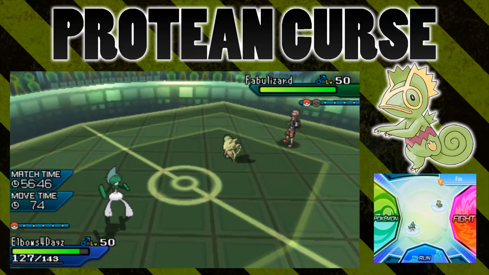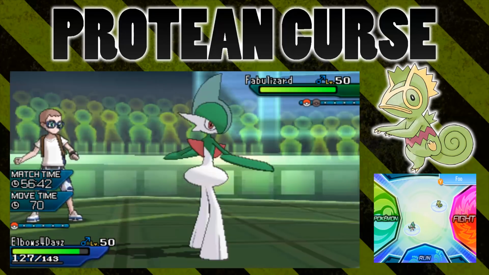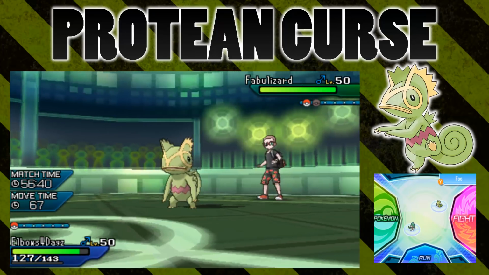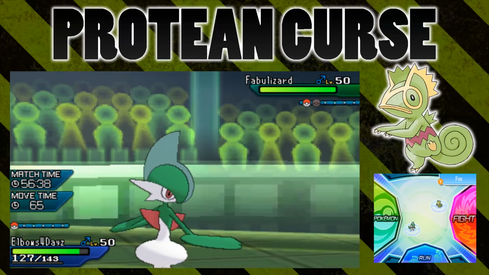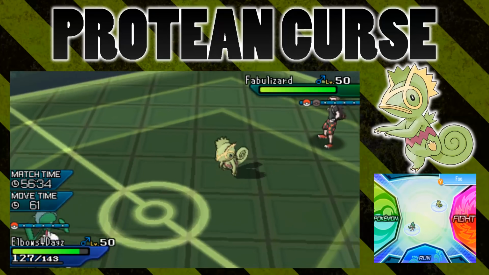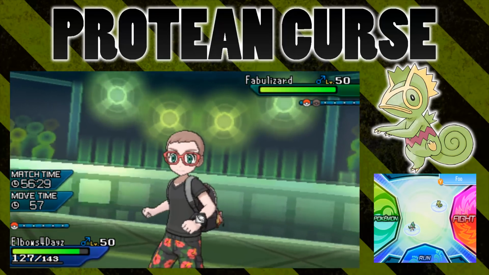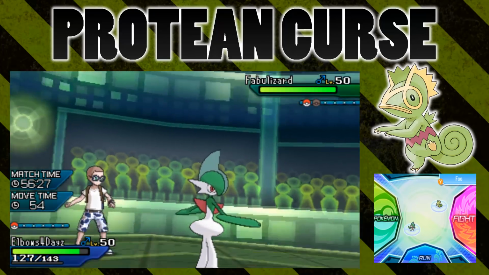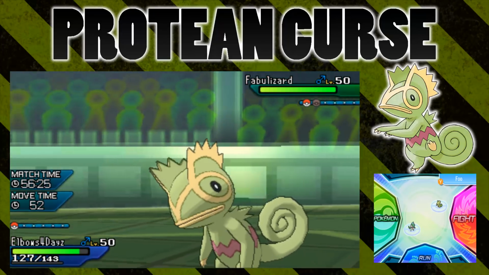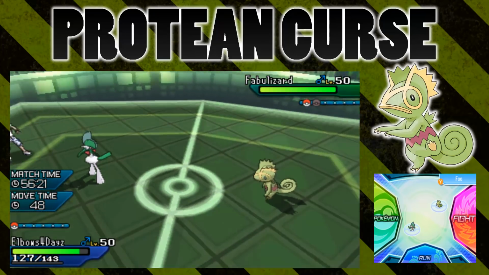So if you really want to stop a Curse Snorlax, you could try some gimmicks to find out how you get a skill swap Protean onto a Curse Pokemon. I don't think it's very easy to do, but that's just a really interesting mechanic that I did not know about, and I think it's really cool. So I hope you guys learned something there. Don't ever use a Curse Pokemon with Protean because you're going to screw yourself over big time.